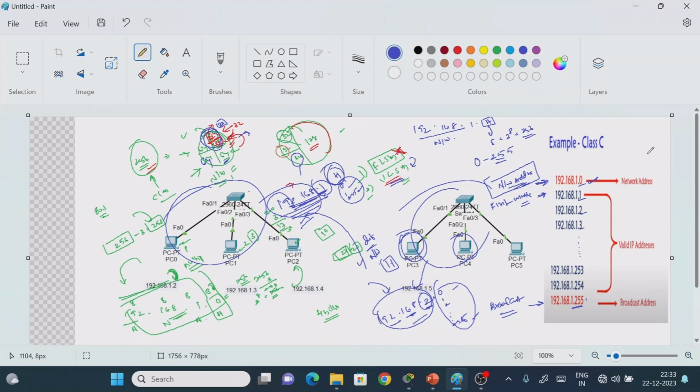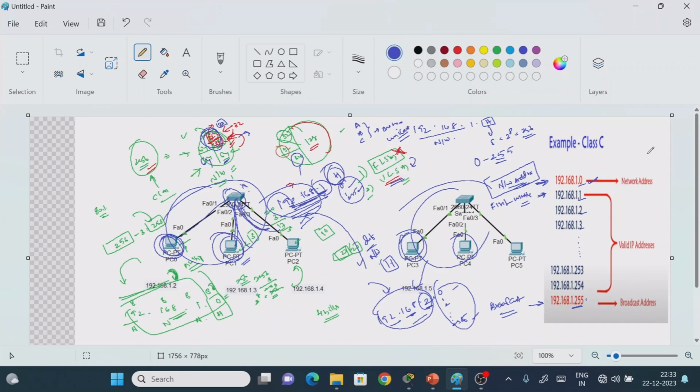Suppose, as I have explained previously, you have class A, class B or class C. This is used only for one-to-one communication, that is, to perform the unicast operation. But the first time you send information from this machine to that machine, the packet goes via the switch, and the switch does not know where the destination device is located. So the switch will perform a broadcasting operation and send the packet to all other interfaces. This is just an example, not real.